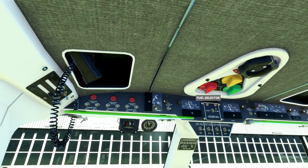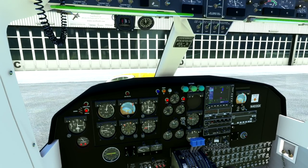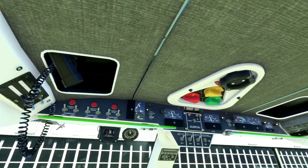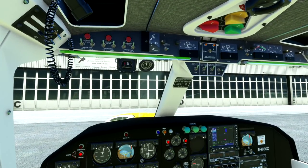Upstairs we have the fuel selectors. Let's turn our mags on. Beacon is on. These are our transfer pumps for fuel — we have the transfer system there, all operational. Let's put our pumps on. We have got fuel pressure looking at our instruments. Looks good. Let's give her a start — we'll crack these open and make sure the parking brake is set.